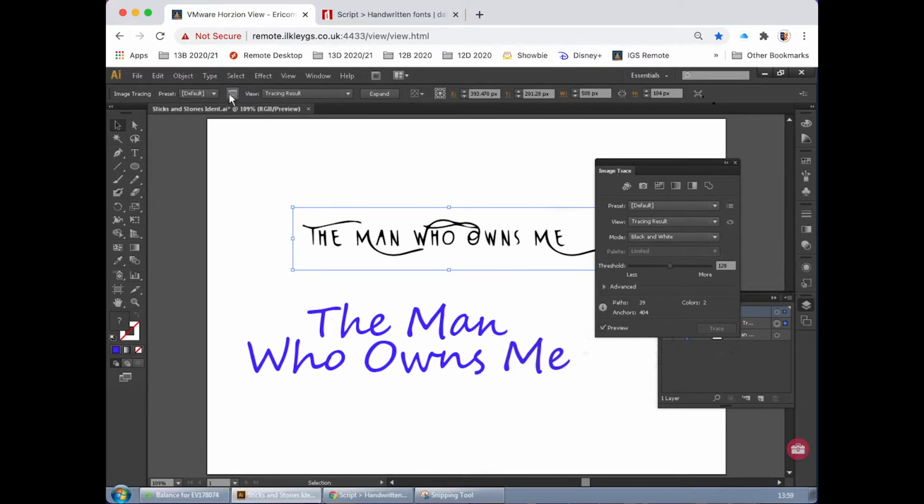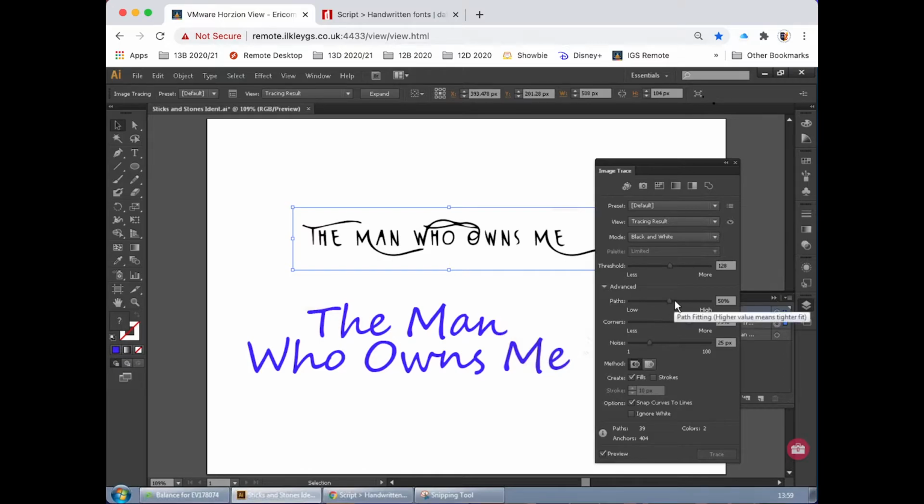And if I click on this panel, the image trace panel, I've got the option to increase the number of paths, which will give us a truer representation of what the original graphic looked like. What I usually do is turn down the corners and turn down noise. And what we should find is that that gives us a better representation of the original image.